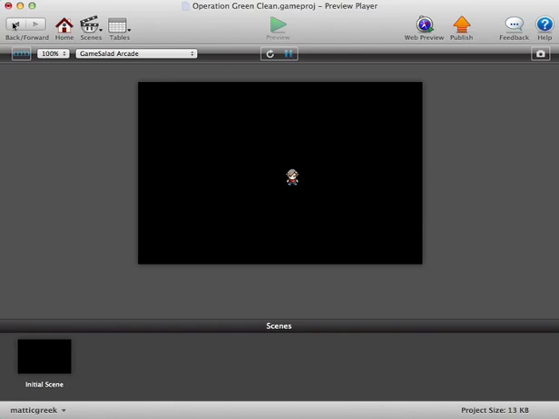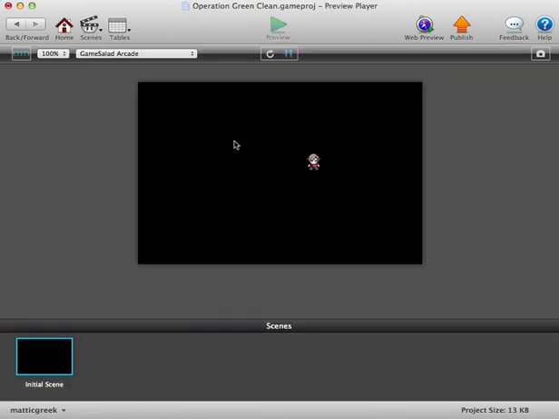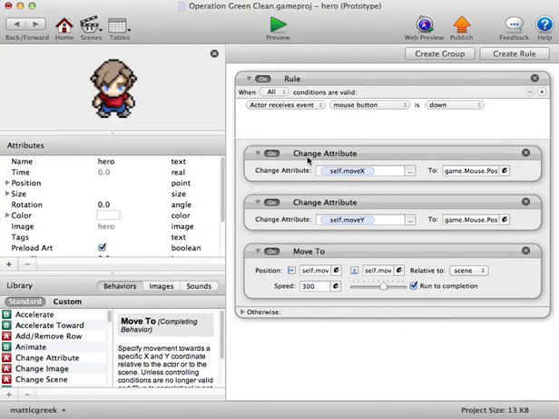Well, why don't we have that stuff already? Why isn't it the case that when we hold the button down, he updates his path? If you look at the logic here, you might think that we should. Because this rule says, if the mouse button is down, change move X and move Y to the mouse's location. And the thing is, when we click and hold the button, the mouse button is still down. So you'd think that it should be changing move X and move Y to the new mouse position all the time, as long as we're clicking.